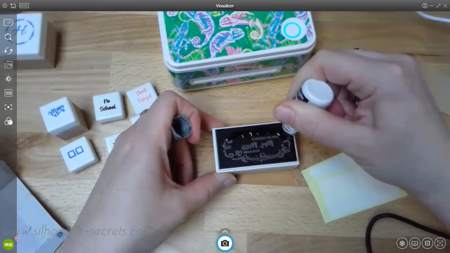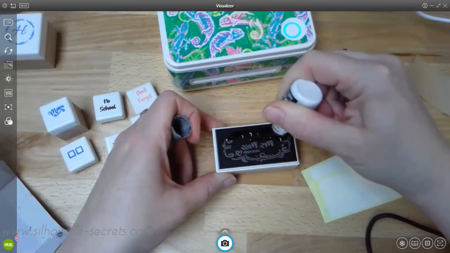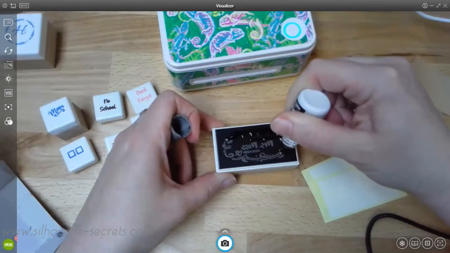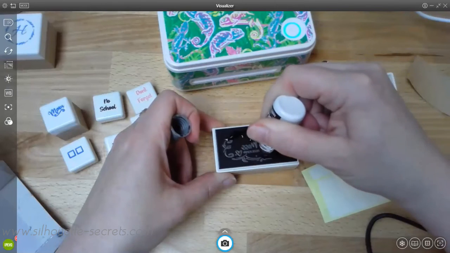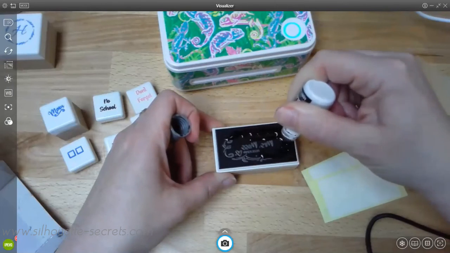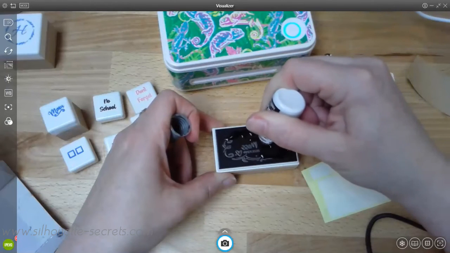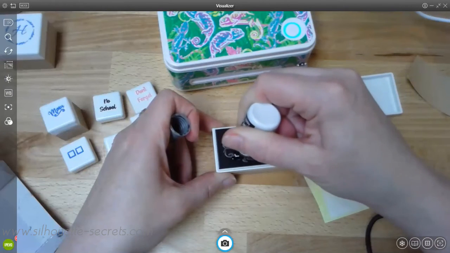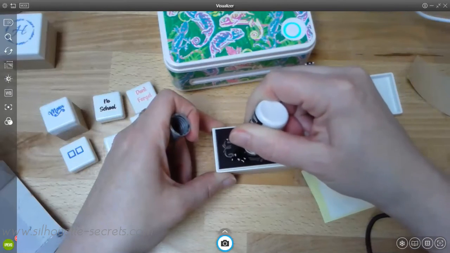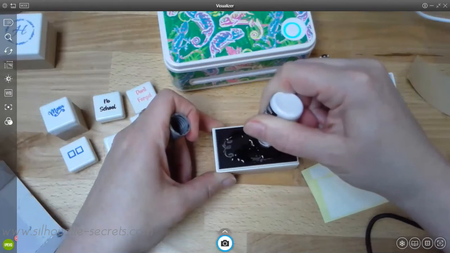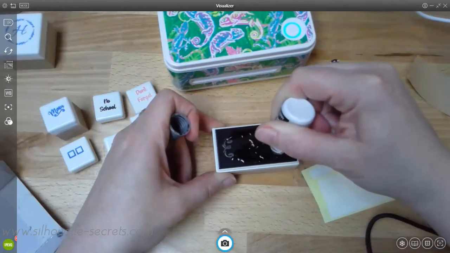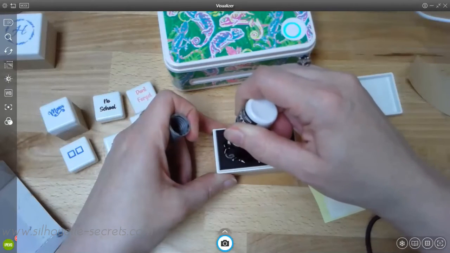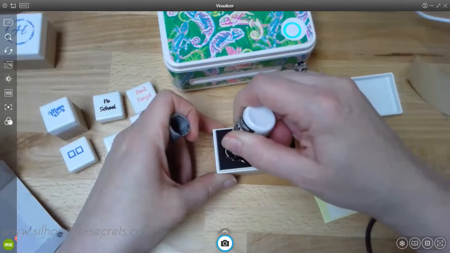And then after it's done, you are going to stamp off any of the excess. So what I like to do is after I've done the two coats, you'll see that it soaks in to the stamp. And after the two coats, I'll carefully wipe the excess off with a paper towel and then I'll start stamping it off. And they say you can get about 50 stamps to each ink fill, but I know sometimes you can get more. I think it just depends on how you've stored your stamp or how often you use it.